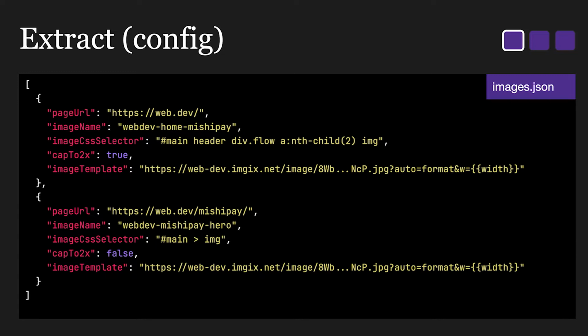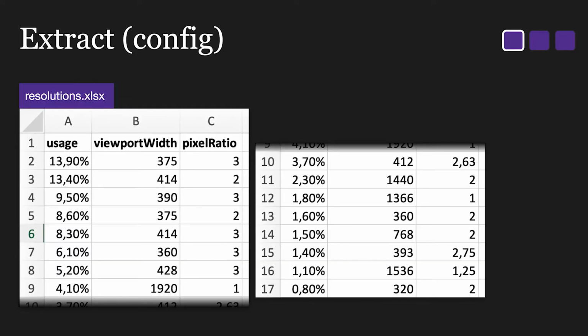As I told you, this field is optional, and if you don't provide it, the automator will just use placeholder images. The resolutions configuration file is just that. It needs 3 columns: usage, viewport width, and pixel ratio.